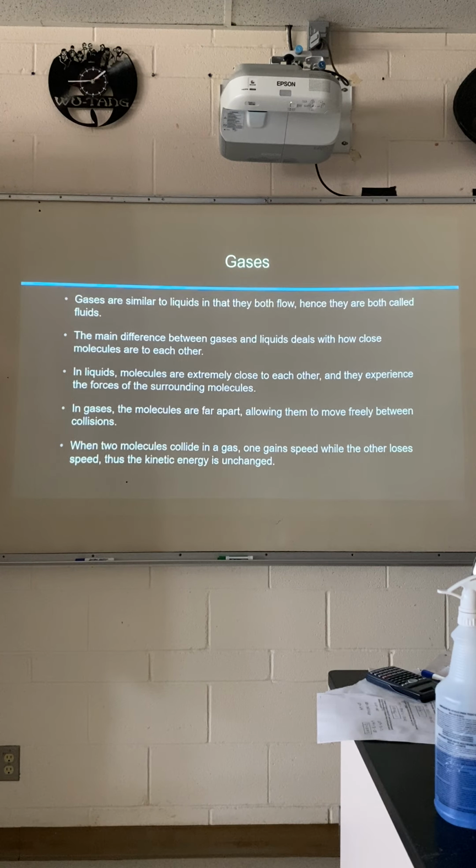The difference is the amount of space between molecules. Within liquids, they are actually attracted to each other. So we usually have some cohesion taking place within those molecules, because of polarity. But within gases, the molecules are spread far apart, so they're not stuck together to form a liquid. But if you can compress them far enough, you can. Just in the same way you can take gas and form it into a solid. If you take carbon dioxide under extreme pressure, you can make it a solid, but it won't go back to a liquid stage.